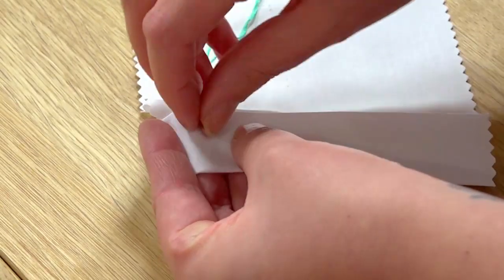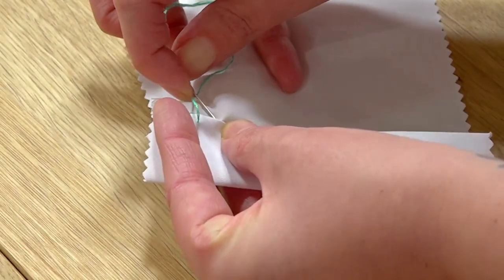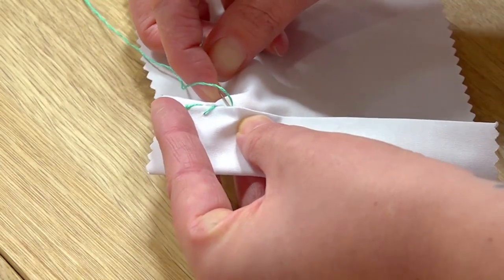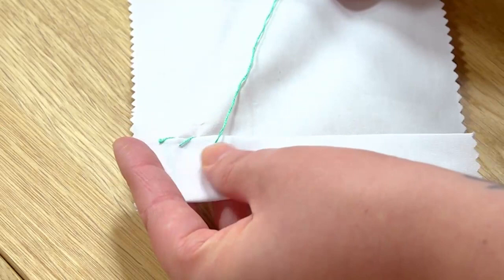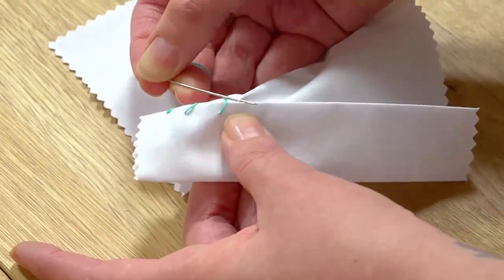So you can make this stitch a little bit bigger. And then repeating that process again at a diagonal, I'm going to be picking up a few stitches of the trouser leg. And then we can pick up more of the single hem. So I'm making these stitches super big so you can see what I'm doing. But when you do this at home, you'd want to make these a little bit closer together.